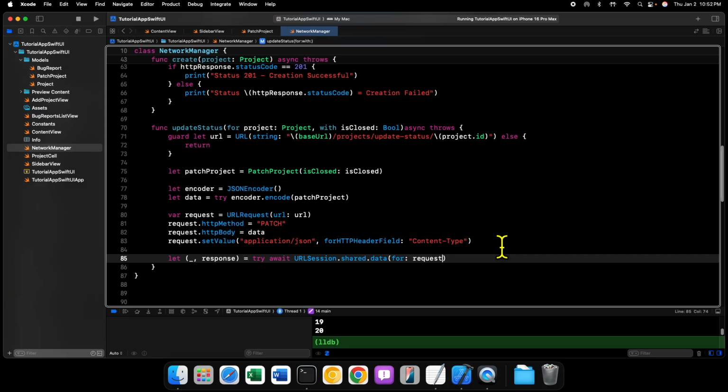Because if you're unfamiliar with HTTP servers, when something goes wrong on the server, your app doesn't crash or anything like that. You don't get any specific client-side error, but the server returns a response with a status code. And if a status code is not in a certain range, specifically the 200s, then we know something went wrong. If it's in the 200s, we know something did not go wrong and we're fine.